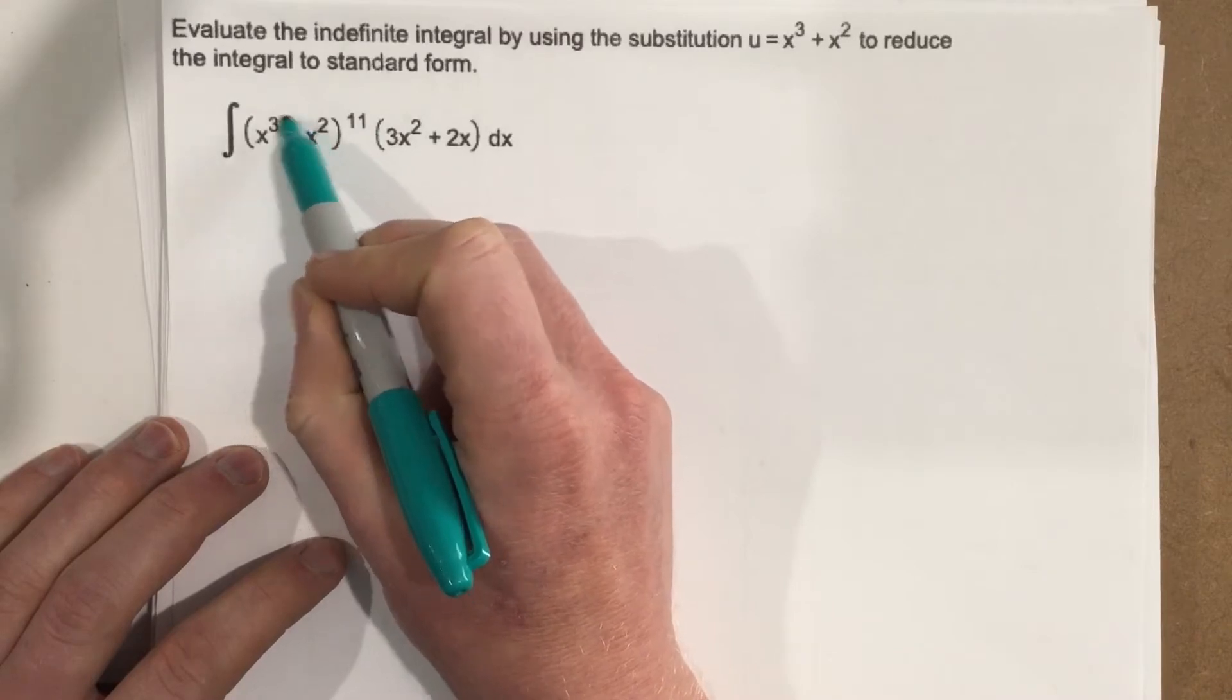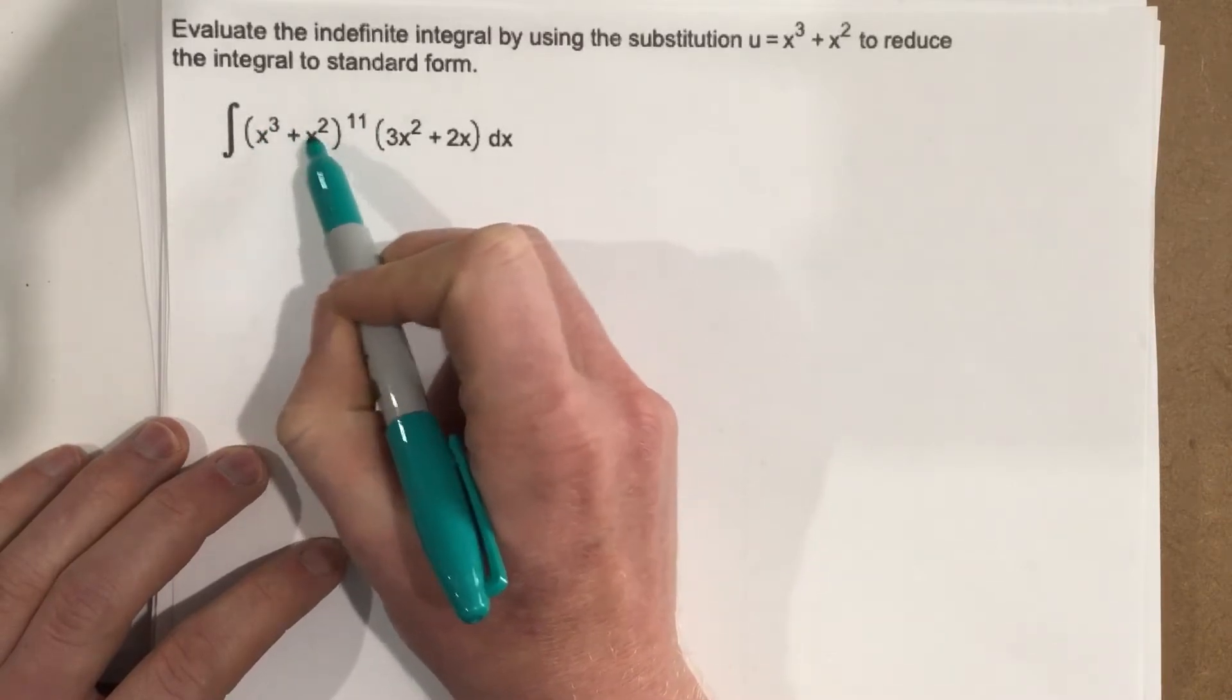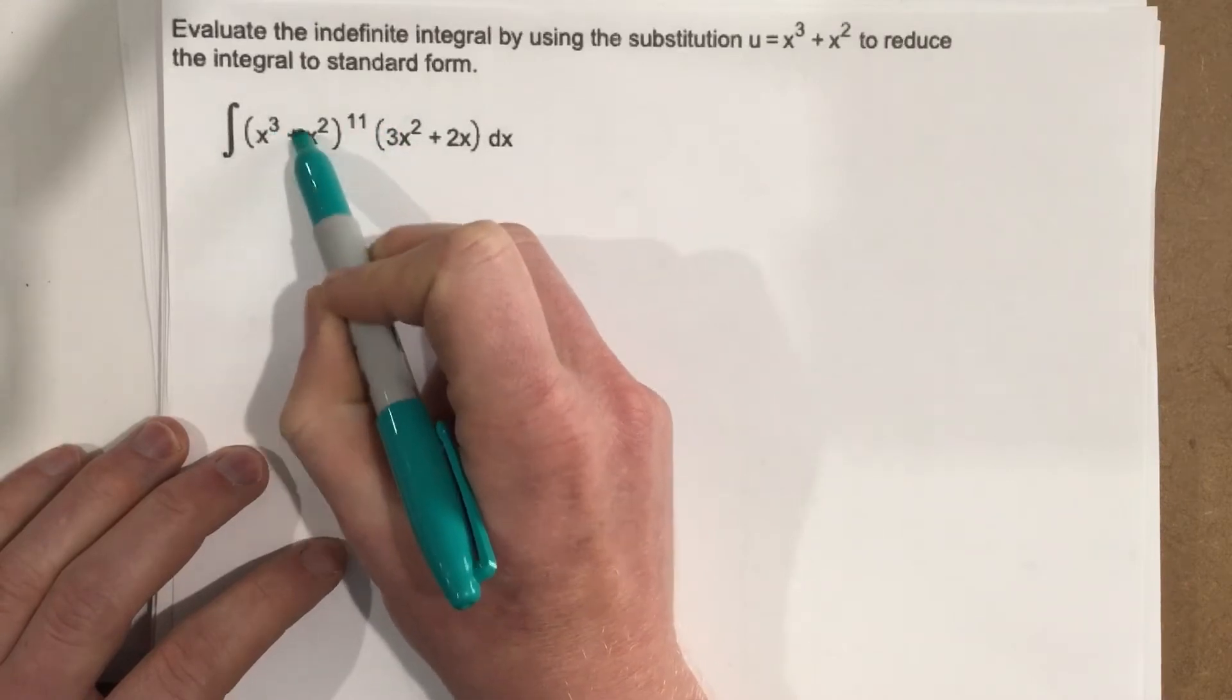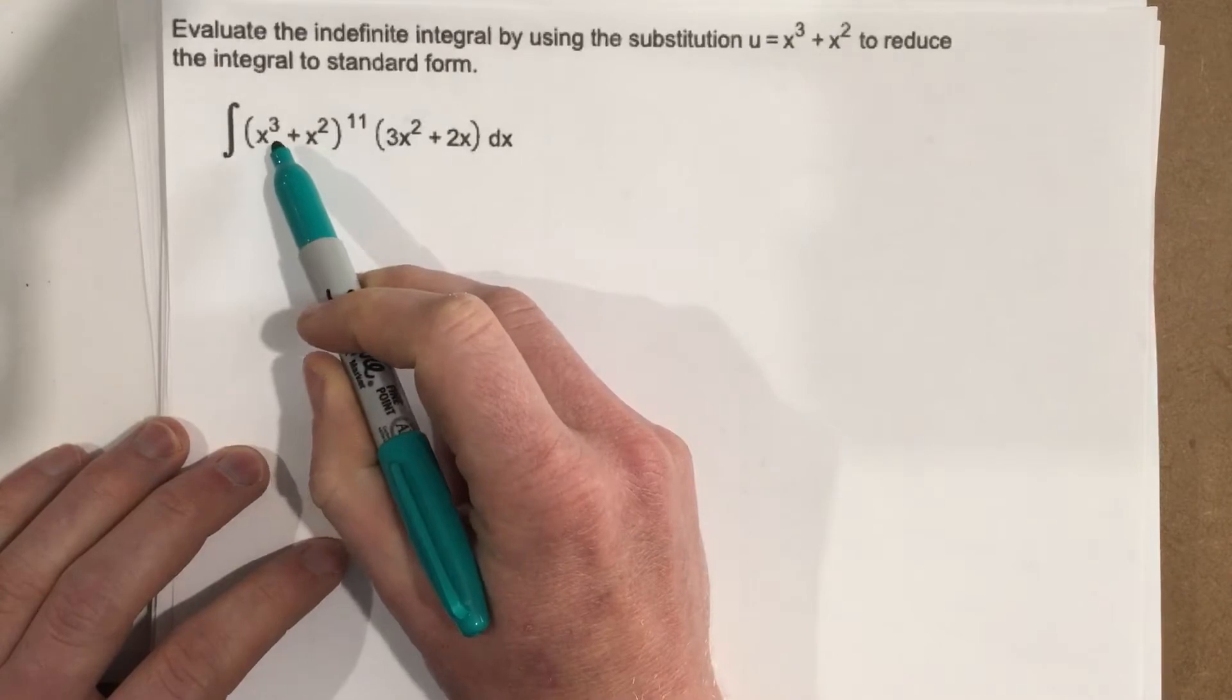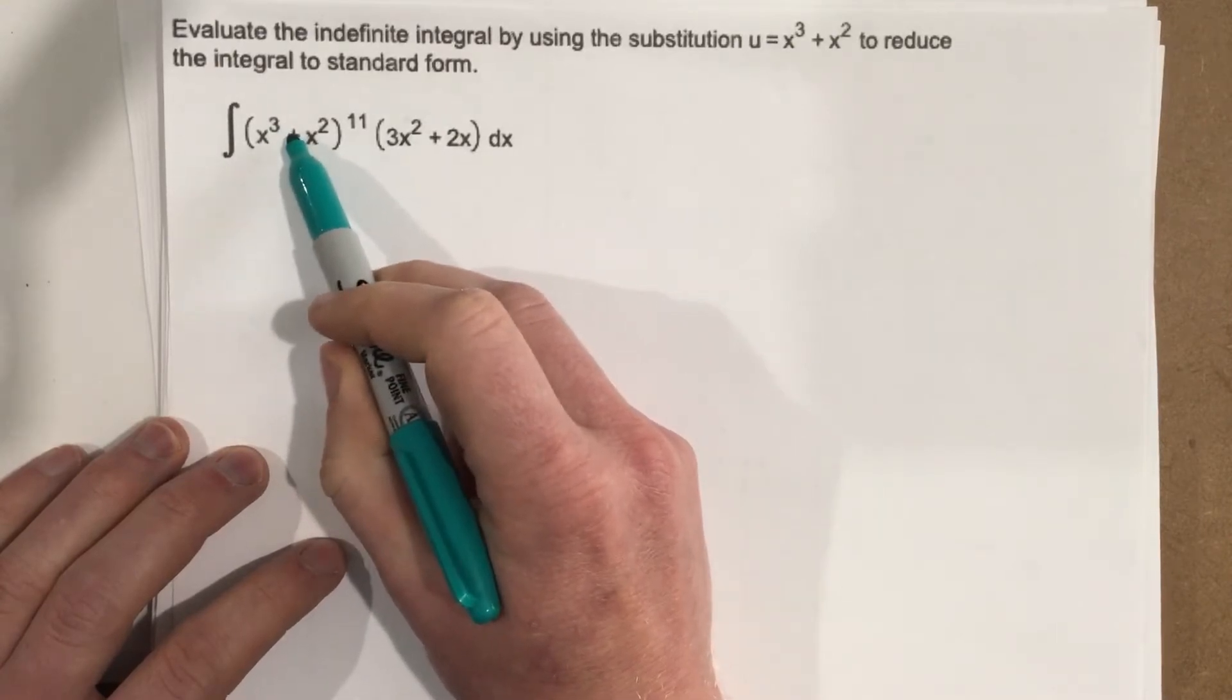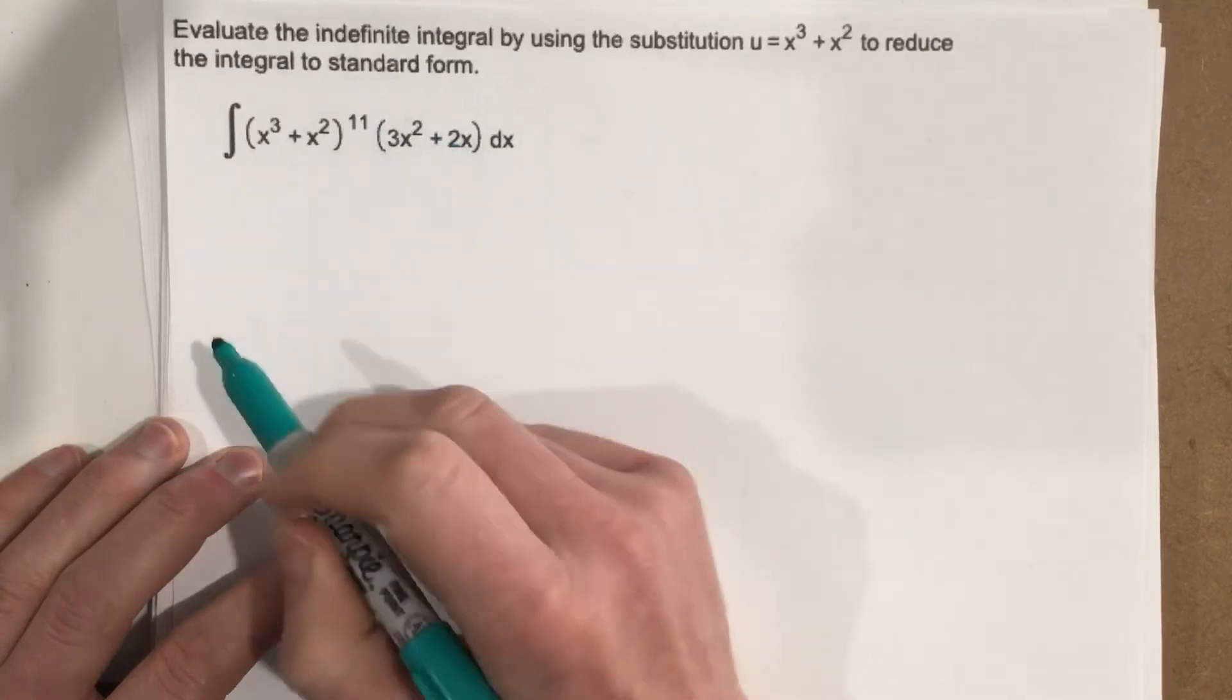So that's going to be hard to integrate if you have x cubed plus x squared inside there, a function inside of this. So they're going to make this u to the 11th so they can integrate it easier. And if they make this the u substitution, it's going to end up canceling this. So it's kind of convenient how it cancels that there.